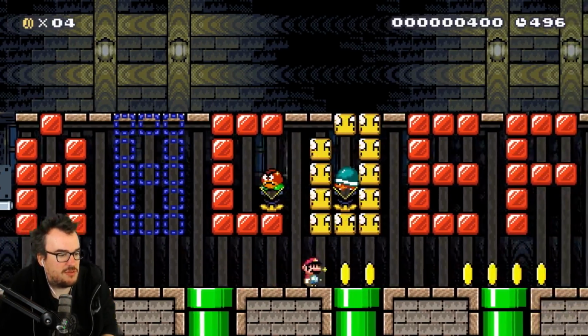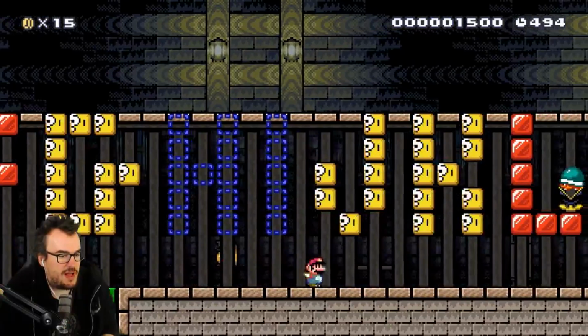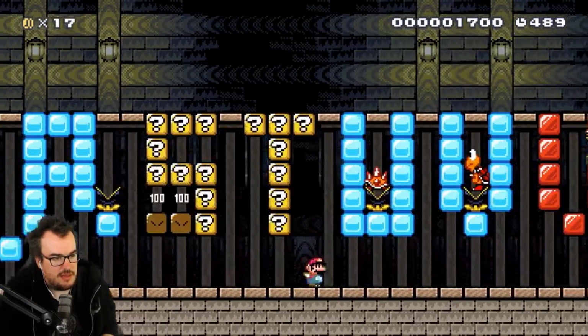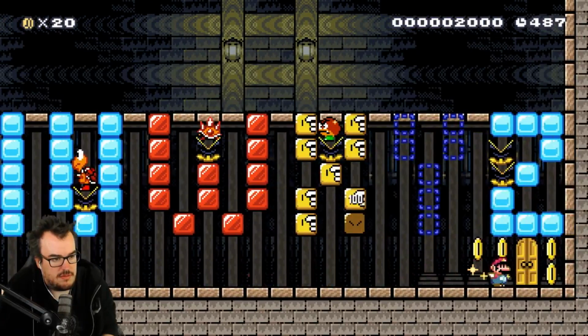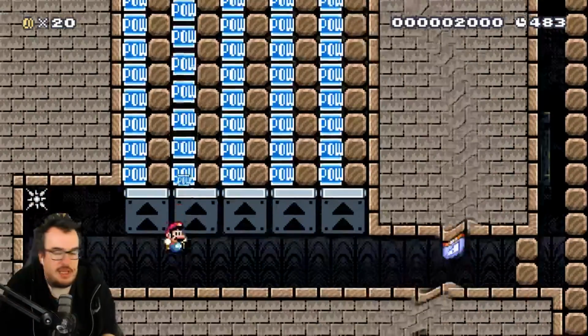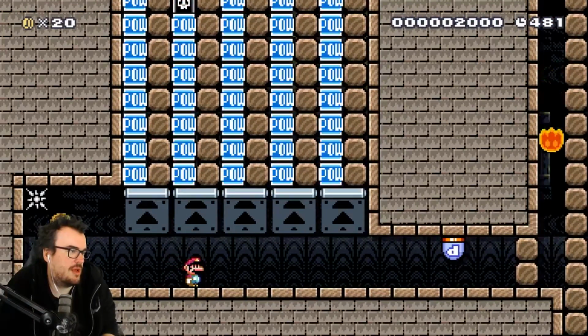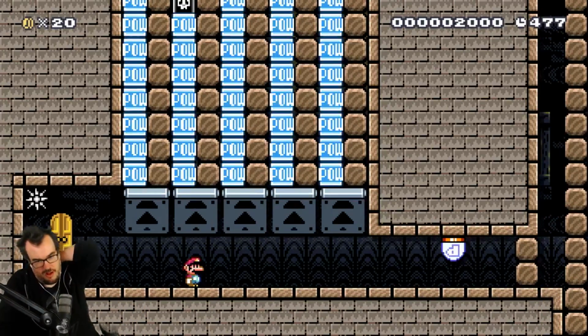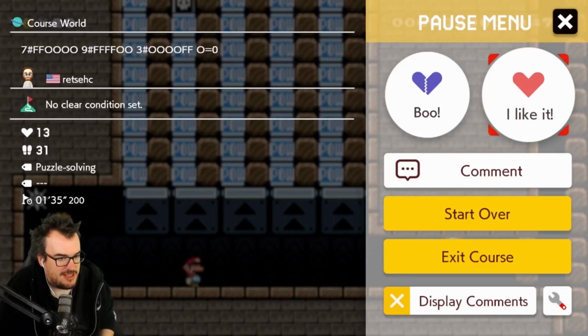So if we go back, there's 1, 2, 3, 4, 5, right? So then this one, if we go all the way to the right, one, two, three, four, five. So that means the second one is probably 1, 2, 3, right? That probably makes that right. So each one of these rooms gives me a number, obviously. Okay, it took me way too long to actually realize that.